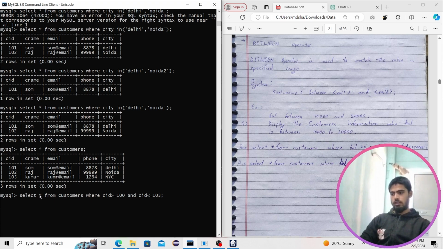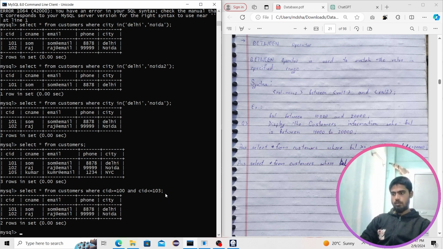So we are selecting all values of customers from customers where CID is greater than or equal to 100 and less than or equal to 103. So these both records come.